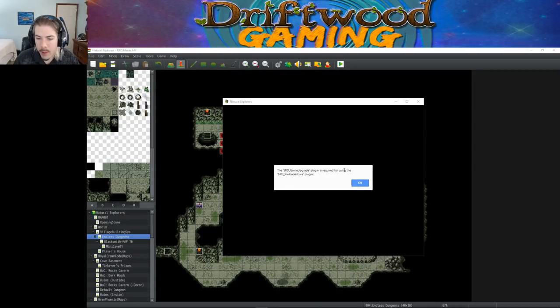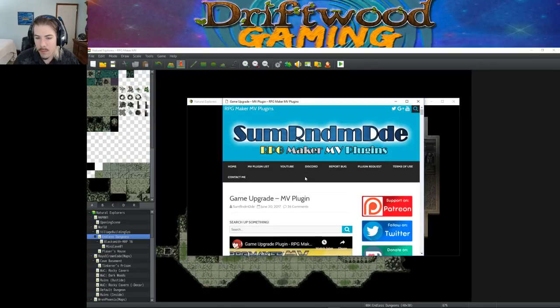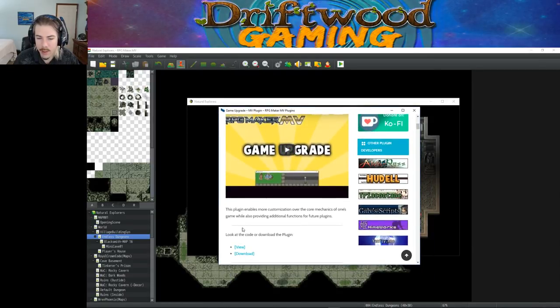Okay, game upgrade plugin is required to use that. Yes, please. You gotta admire that kind of interactivity. It's not just, doesn't work, crash. It's like, hey, you actually need this plugin. And then you're like, okay, let me go get it. And then the plugin's like, do you want me to take you there? Because I know you're lazy. I'm like, yes, take me there.